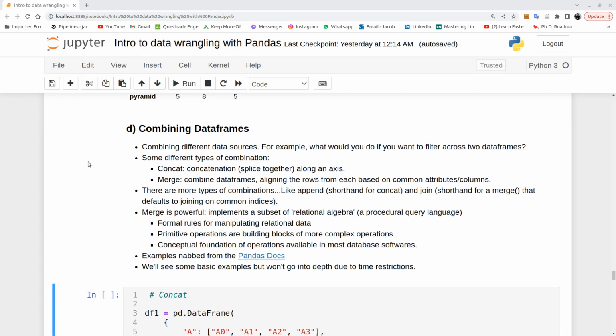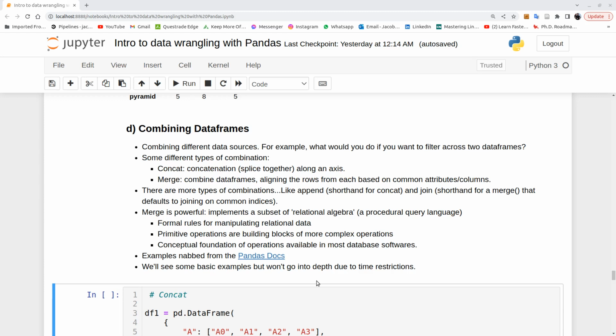Merge in particular, we're just scratching the tip of the tiny microscopic jagged edge of the iceberg. It's really powerful. It implements a subset of relational algebra, a procedural query language that I can't claim to be an expert in, but basically provides the formal rules for manipulating relational data, which is a foundational building block of many database softwares beyond Pandas.